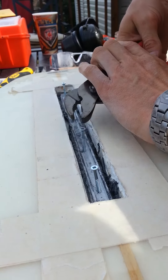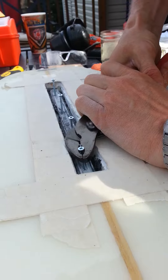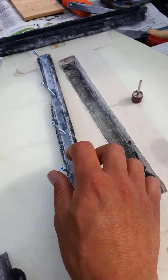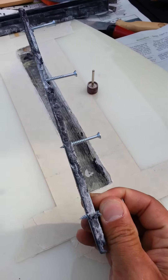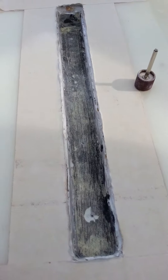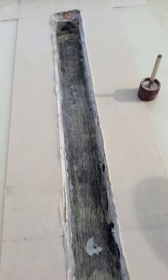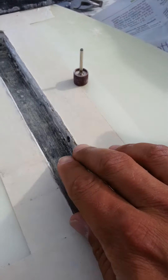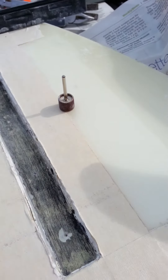The front section will need a little work to loosen it up. Now the fin box has popped off. As you can see, the screws weren't too deep — just deep enough to get out — and there's no major damage on the bottom section, nothing that a little bit of epoxy can't fix. If you notice the sides, it's nice and smooth with no major issues there.